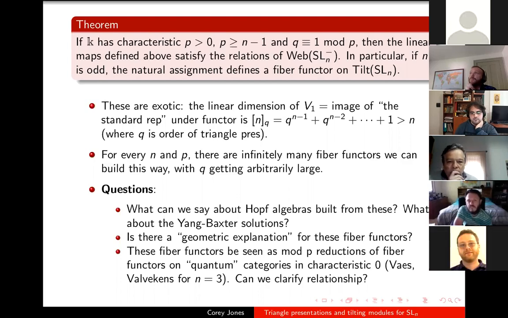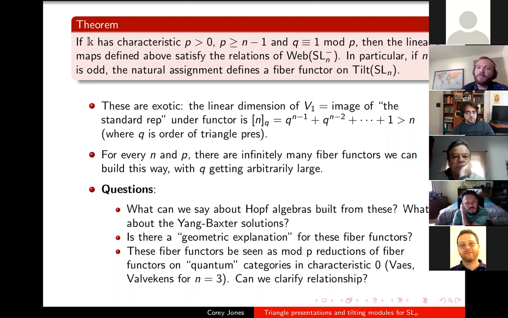So are there any more questions or comments? This is Victor Ostrik. So am I right that your formulas for this fiber functor say that these triple vertices go to monomial matrices? Yes, that's correct. It sounds very natural to ask to classify all solutions like this. Yes, I totally agree. I actually meant to write that as one of the bullet points: does this classify all such solutions? Yeah, that's a very good question. And I think the answer is yes.